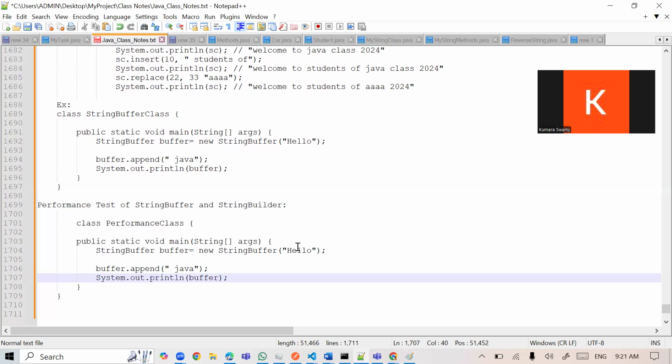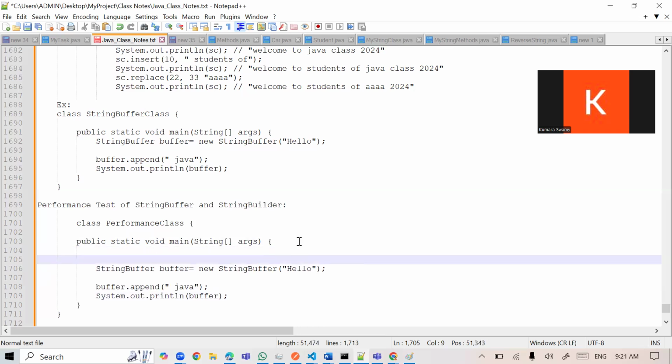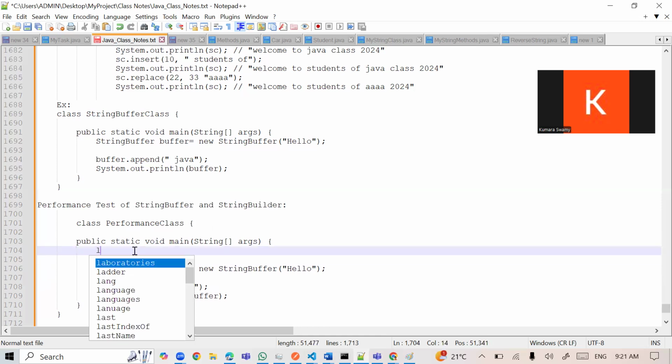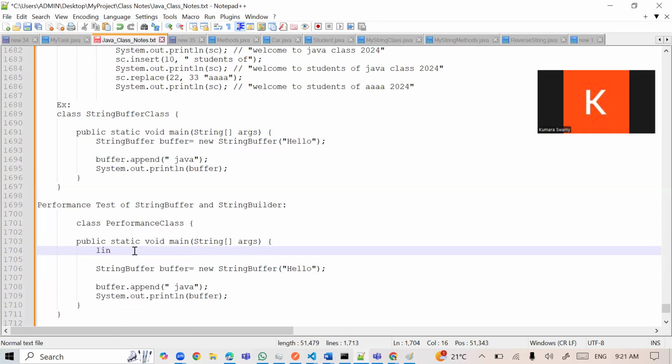So I'm going to take two variables. One is the start time, a long.